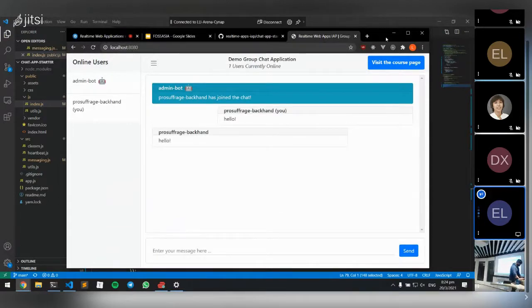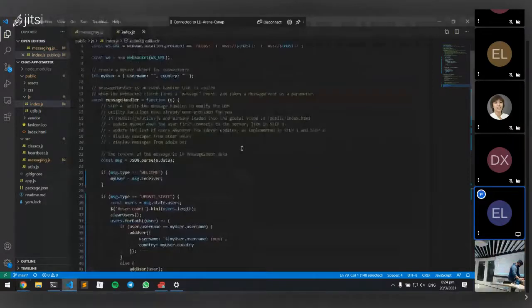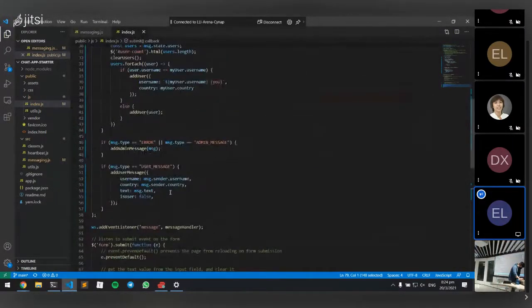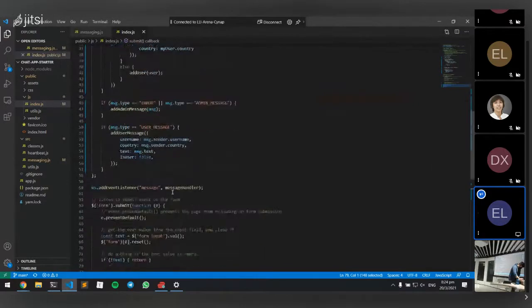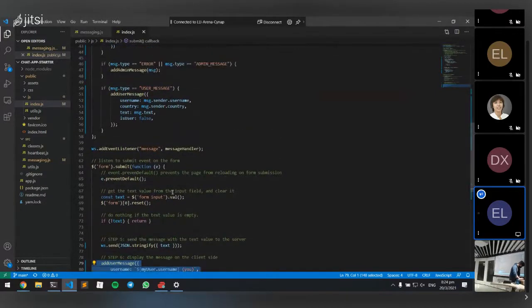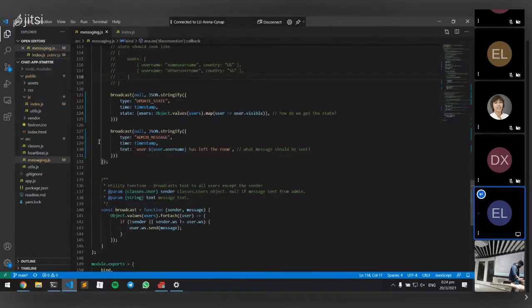Okay, something has gone horribly wrong. Let's find out what happened. This user. Oh, right. It's probably happening on the server side.